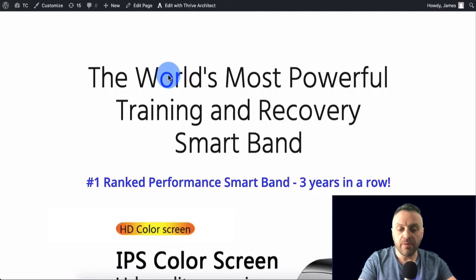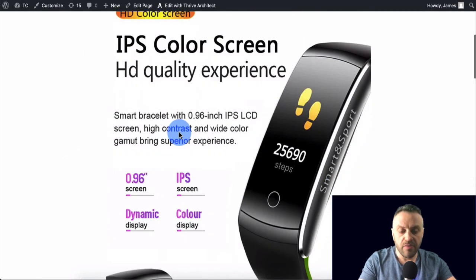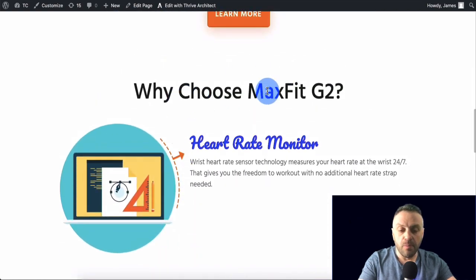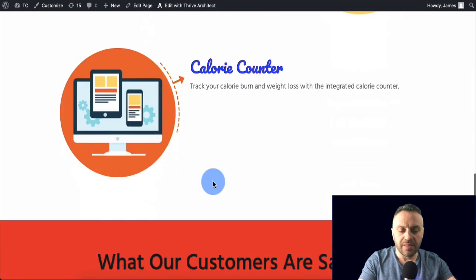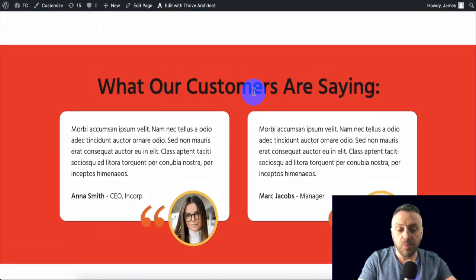And then I went and created my own landing page. So I have my headline, I have my sub-headline, I have an image, and then I have various benefits. And I only listed 3 benefits, and this part still needs to be finished. This is not a completed landing page.